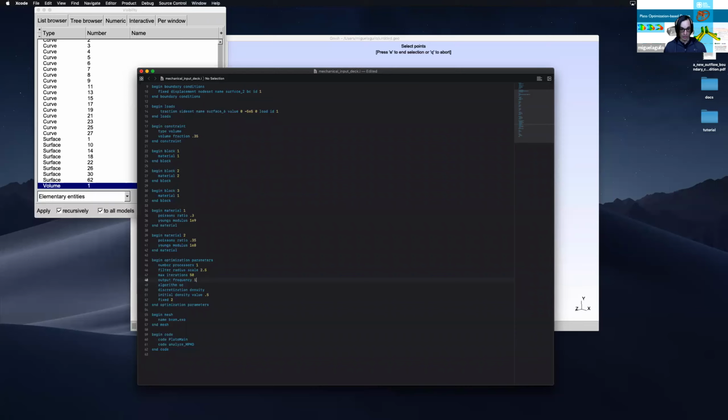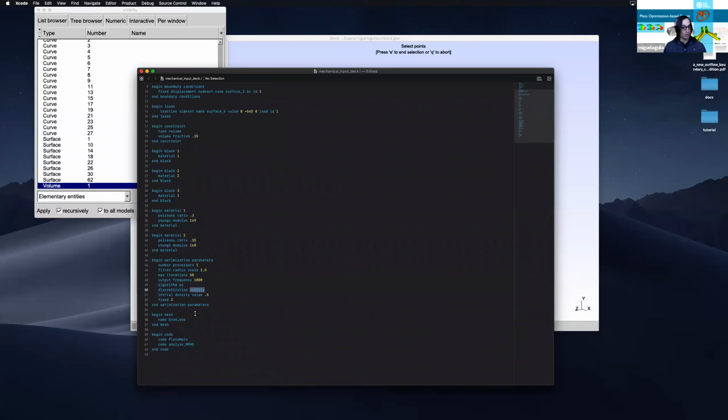But for your case, you can disable that by just assigning a number that is much greater than the number of optimization iterations, and then the STL files are not going to be output. And then the algorithm, this is where you assign your optimizer. There's like 10 different options that we have, but this is where you will assign the algorithm.